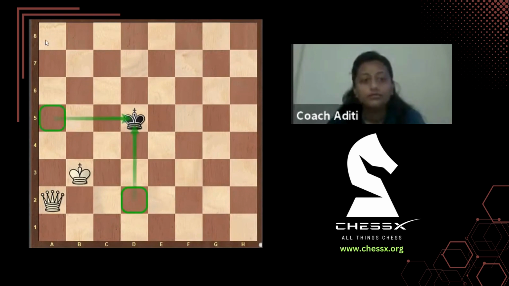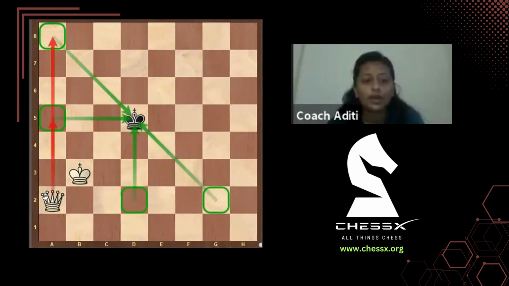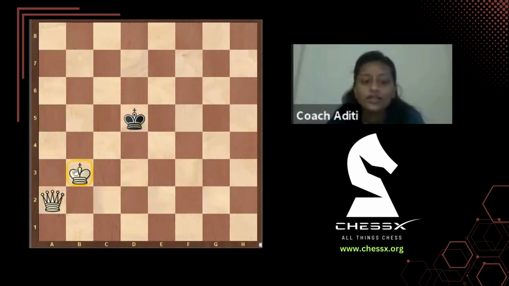and queen a8 is a check. Also queen g2 is a check. Like this, the queen can move to these squares and deliver check. These are four moves, right? There are three more moves. Not exactly three, but see, my king can move to how many squares? Can anybody tell me how many squares this king can move to?